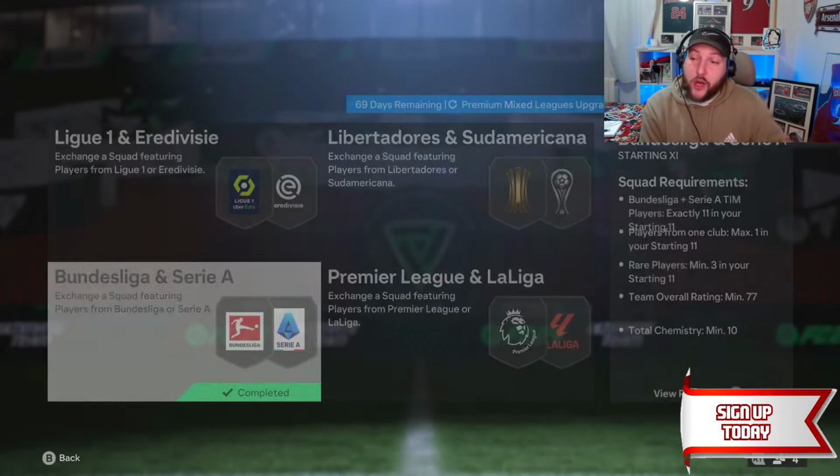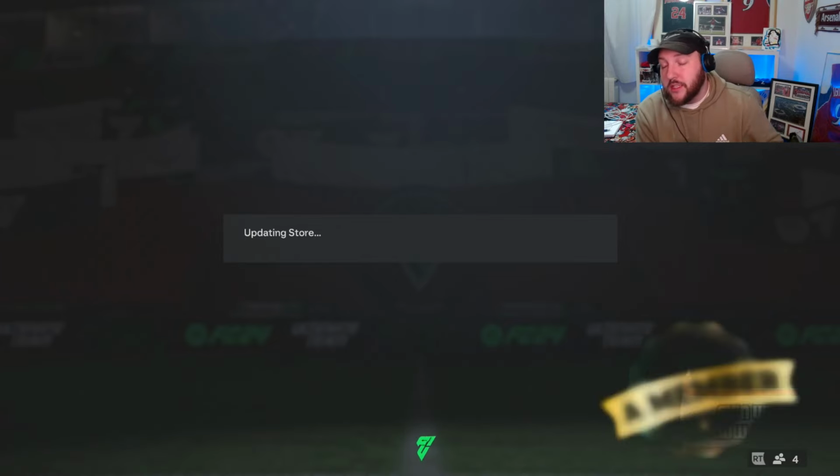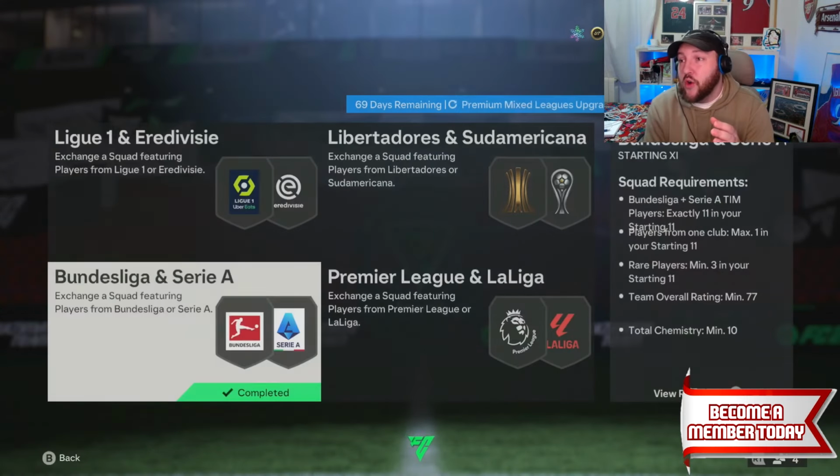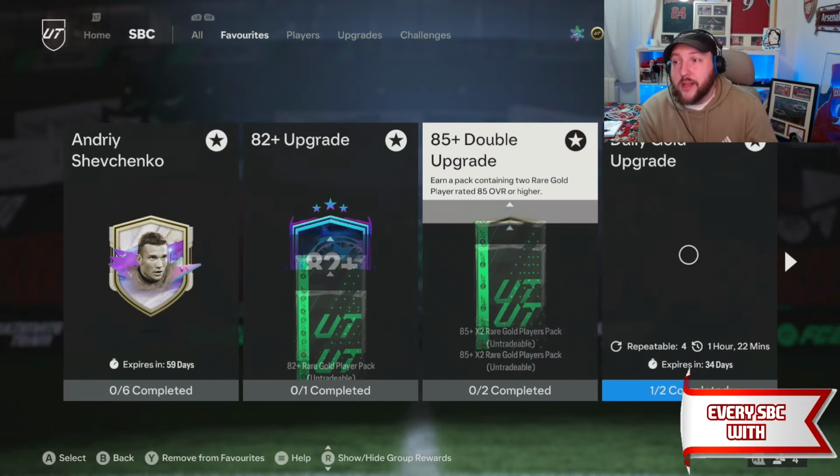So now we've got ourselves a tradable pack, which is also guaranteed 80+. We've recycled all of our duplicates in terms of what we need to do. Now we head back over to the store again in a second. But first of all, we need to get rid of our other duplicates that we put into the 85 double.